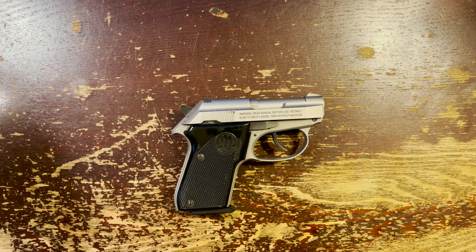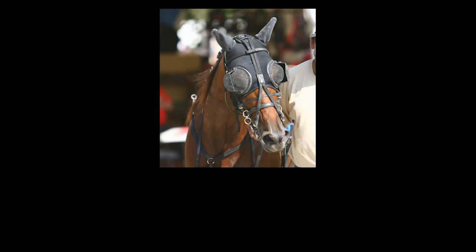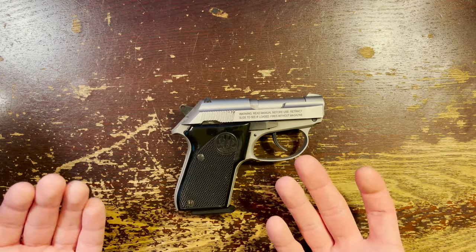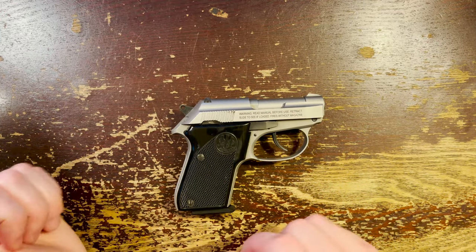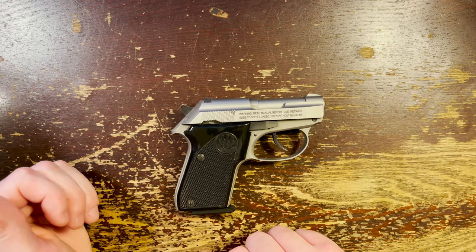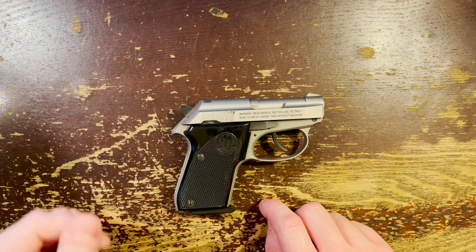I hear this a lot. Surprisingly, well, I carry a Glock 40 MOS. It's totally possible. That is a real quote from my Glock 40 review. While I appreciate that you can make that work and I'm impressed, you can't offer that up as though it will apply to other people. Like, how do you dress? What's your body type? How tall are you? What's your job? How do you carry it? That all matters. I'm 5'8 and about 160 pounds. How the hell would I fit the Glock 40 in my pants? But then again, you might have no trouble. But you can't say to me, oh, you'll be able to make it work, no problem. That's just not the way it works.